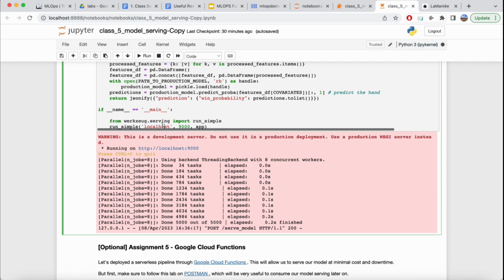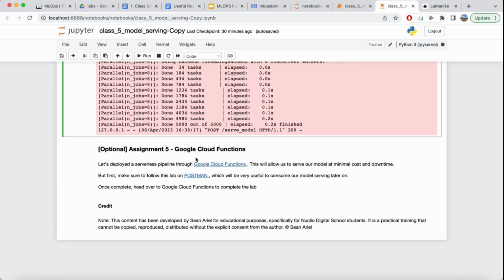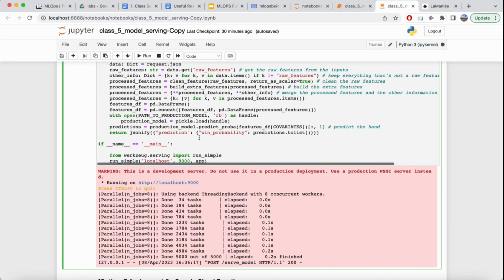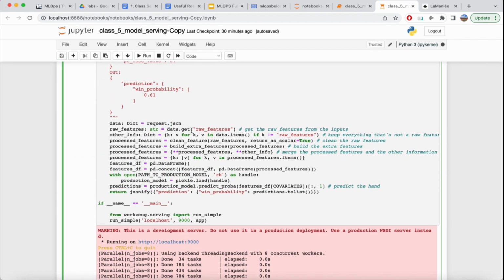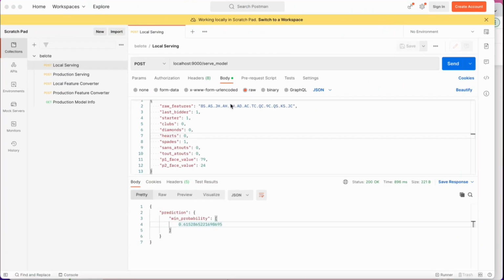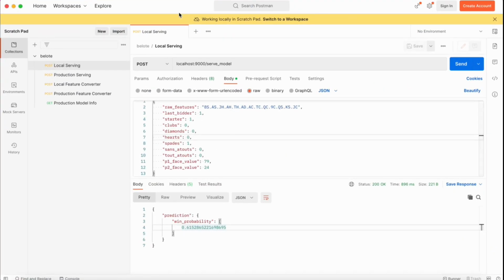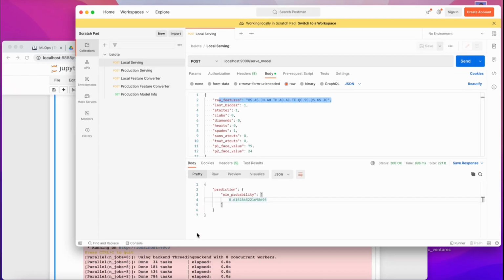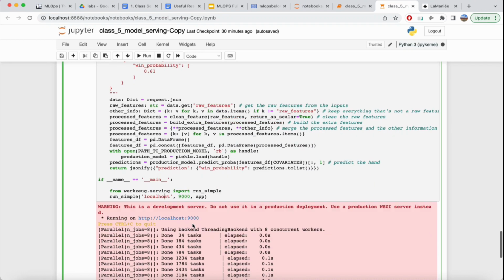access this stuff. And that is exactly why we're going to need to jump over to the labs here. In the lab that we're going to see, we're going to talk about Google Cloud Functions. This is going to be a very convenient tool that allows us to deploy the API that we have just created online, so that not just me, but anyone who has Postman installed can create this data and can get some prediction out of it, right? That's going to be what we need for everybody to be able to use this tool.